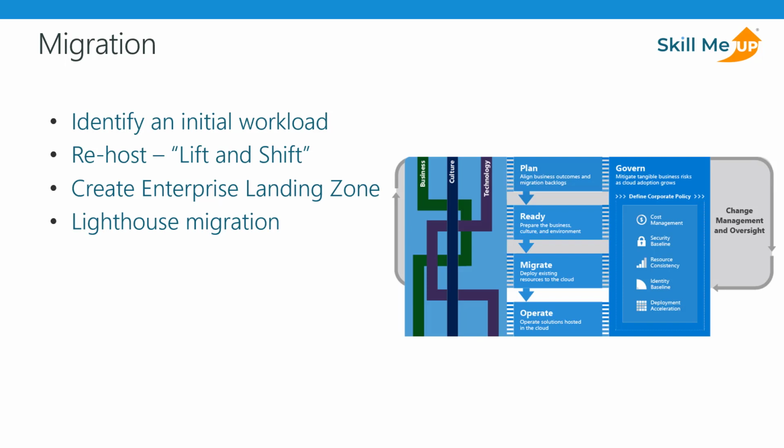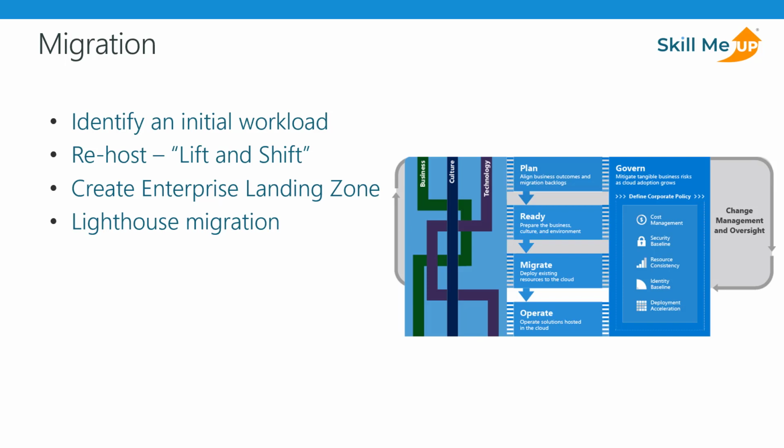Again, we have examples in the CAF as resources to help you get started with landing zones, but also try and think about it. When we talk about landing zones, this is where we talk about setting up your initial virtual network. You connect it to your on-premise environment. Try and get that initial place where you can get things up there and start working with them, but still allow them to communicate to your on-premise environment. So that's what we talk about when we say our landing zone.